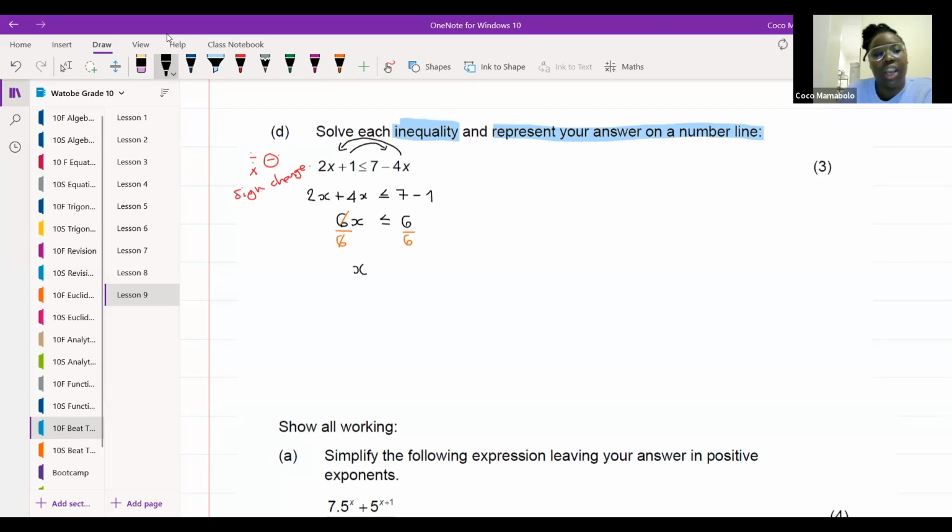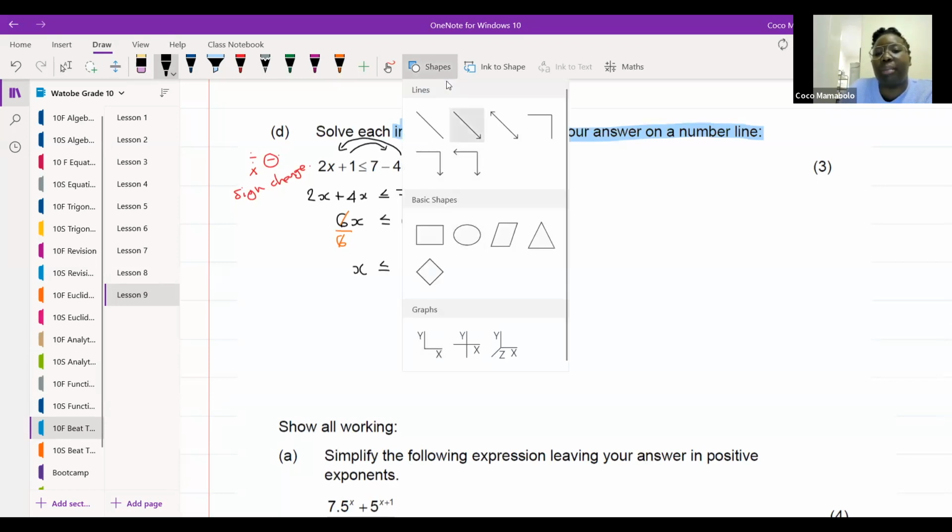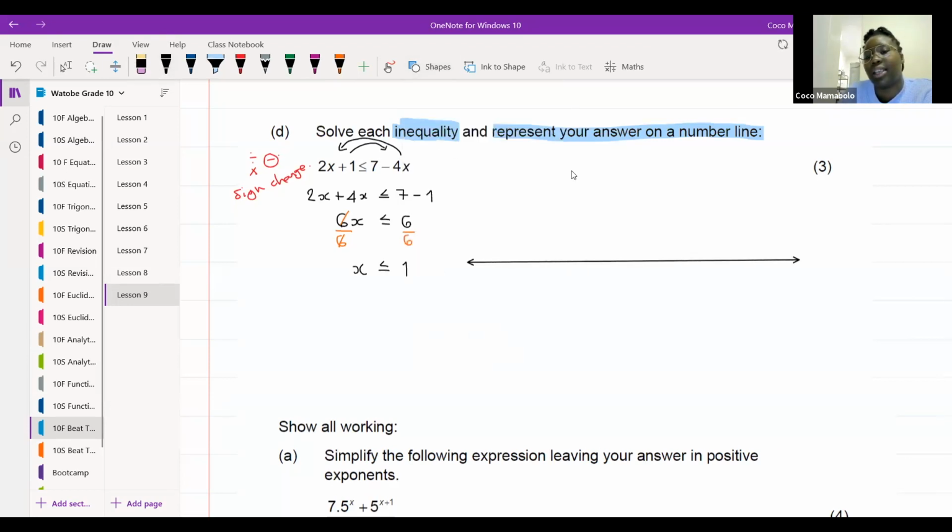No, absolutely not. Because I did not divide by a negative or multiply by a negative, I don't need to change my sign. So X just needs to be less than or equal to 1. Now it says here, represent this on a number line. So we must do exactly that. I'm going to bring out the big guns over here. And remember, guys, we don't even need to be pedantic about it and be like 0, minus 1, minus 2. No, we're not doing any of that. It's not necessary. Nobody's going to give you an extra mark for it.